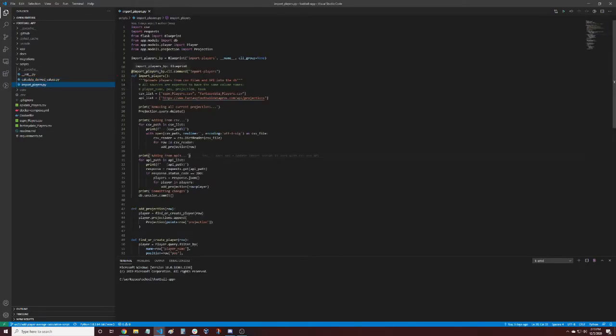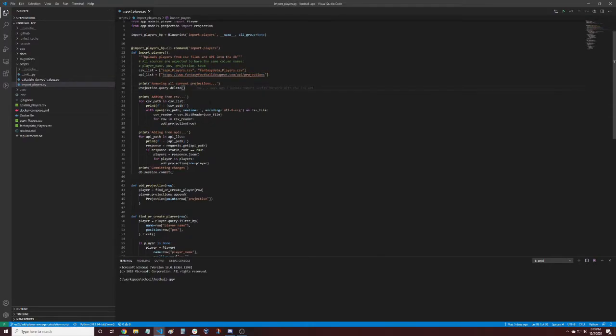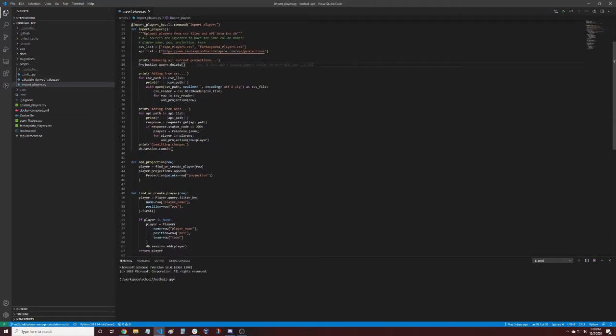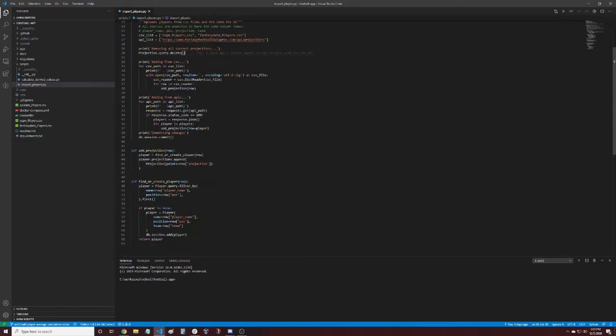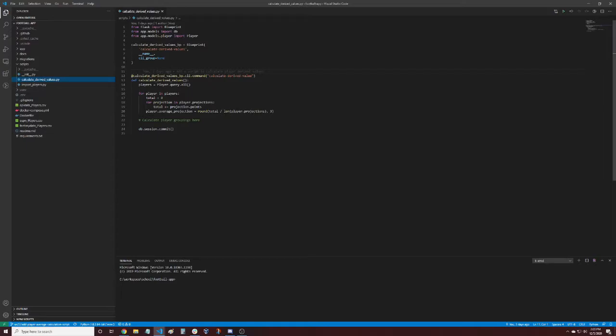This one pulls player information from two different CSVs that we have present in the repository, as well as an API. It then goes through these sources of data, pulls all the player information, and then commits that to the database with the projections, one projection for each source. We then have another script that will run through all of those projections and calculate an average for our players. And we have a section in here that we're going to be working on next sprint that will use code provided from our sponsor to calculate groupings of players based on that average.